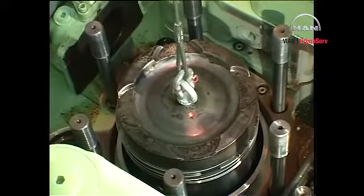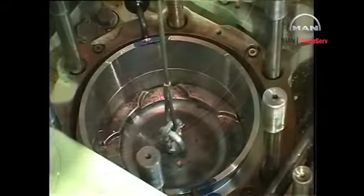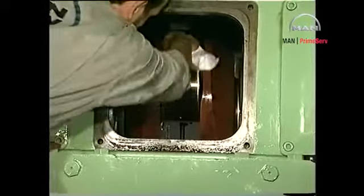Lubricate the piston, piston rings and scraper rings, and lower the assembly into the cylinder liner. Make sure that the crank throw is in a position of approximately 50 degrees before top dead center. Clean and lubricate the crank journal with oil. Land the connecting rod on the crank journal, taking care not to damage the journal and bearing shell.